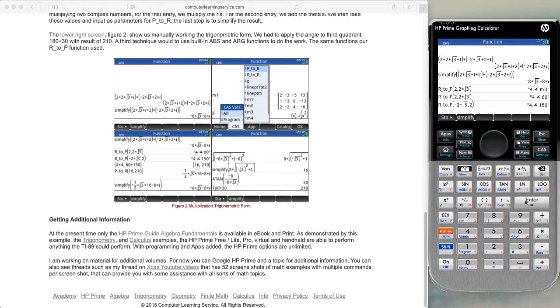Now what we want to do is multiply the 4 and negative 4 and add the 60 and 150. We can let our calculator do this by using the brackets. We press the bracket key, put in negative 4 times negative 4 comma 60 plus 150.